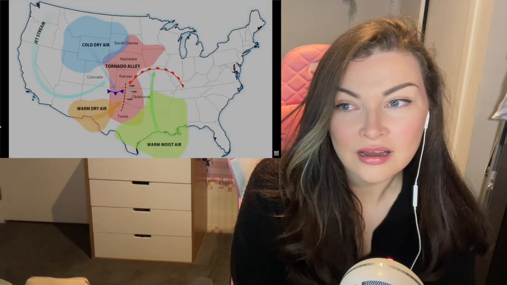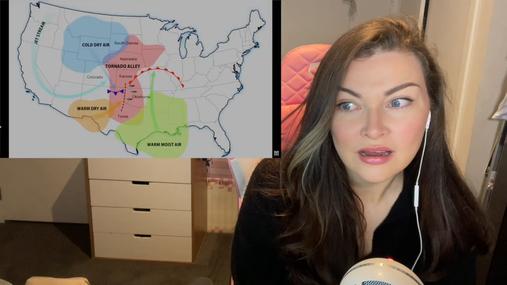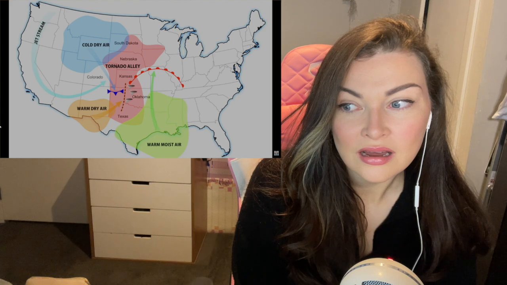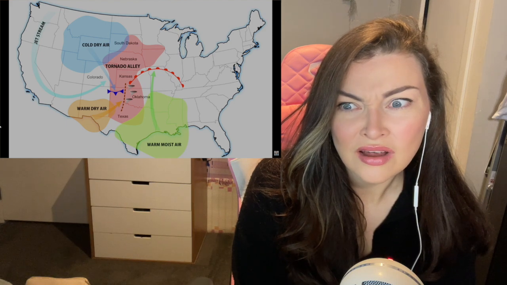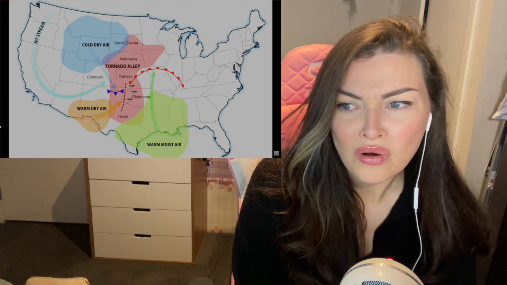But having no mountain ranges there also allows the really cold, dry air masses from Canada and the polar areas to come into the middle part of the country as well. So what happens is you have these really cold, dry air masses from the north mixing with these warm, moist air masses from the Gulf of Mexico, and they collide right in the middle of the country. And when these two collide, if the differences in temperature are great, you can get a really strong storm. And so the greater the temperature difference, the greater the pressure differences between the two, the stronger the storm's going to be. And of course, in the Great Plains, this is where you get giant thunderstorms.